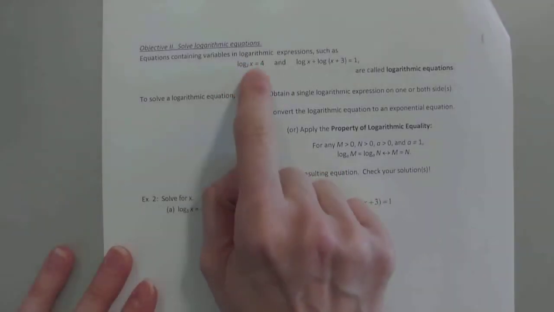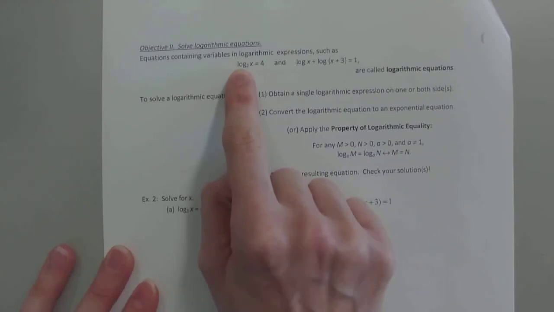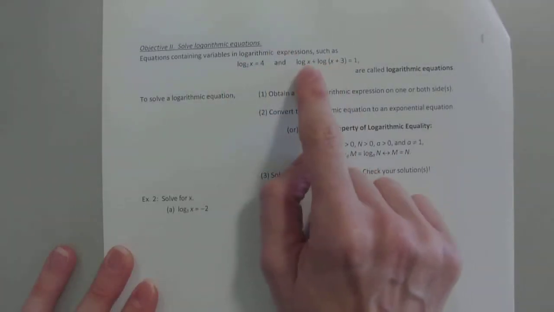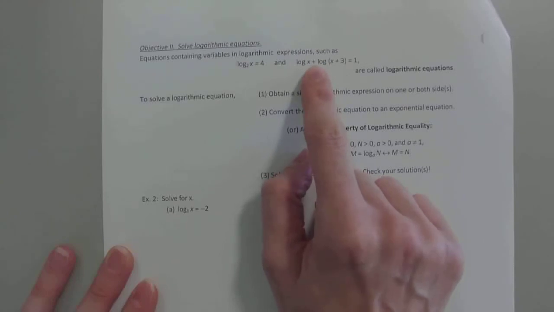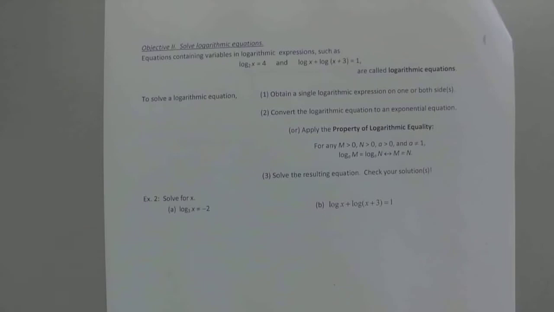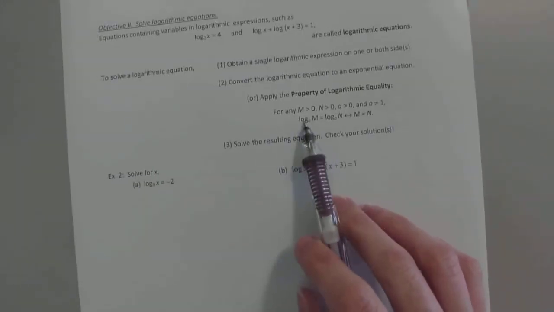So now what we're going to do is instead of worrying about exponential equations, we're going to be solving logarithmic equations, and those are just going to be using all the things we learned yesterday, right? So don't forget that if you have a single log like that, you can just rewrite that in an exponential equation and solve it pretty easily. But if you have an addition, what do we know about addition of two logs? It changes to multiplication, and it gets it down to a single log that you can rewrite as an exponential, okay? So what we're going to be doing is combining the initial things we learned in 5.3, going back and forth between logs and exponentials, along with what we learned in 5.4 to condense it down to a single log, okay? So let's look at A.